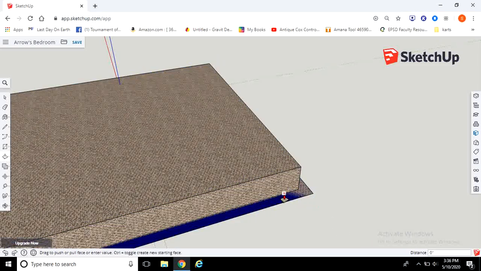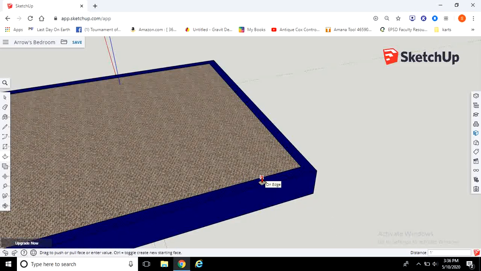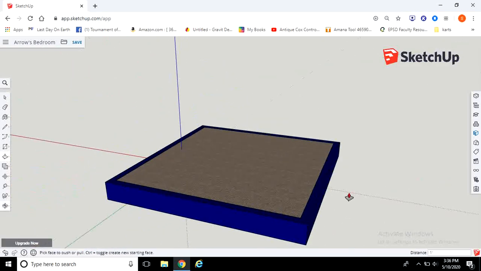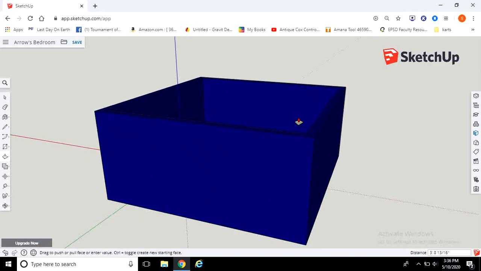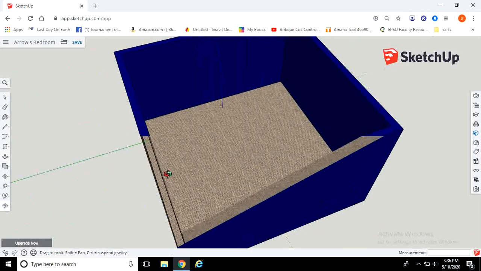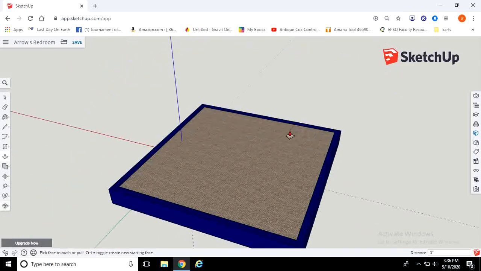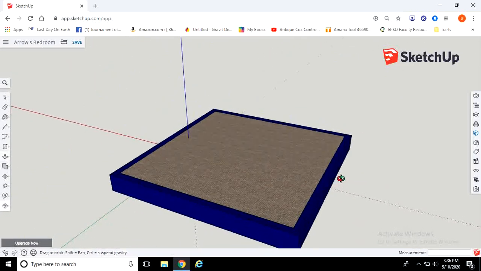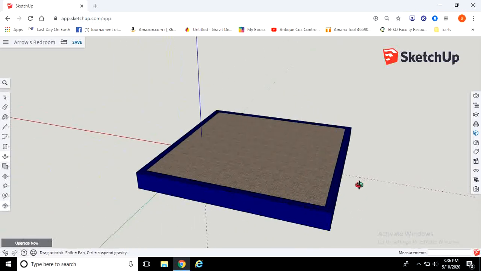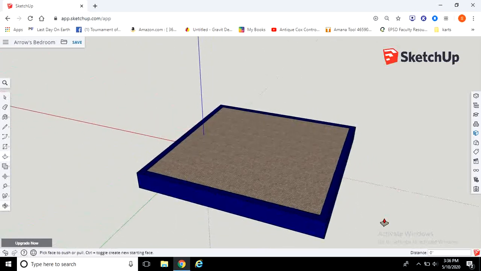And the program will pull it up and it will actually want to snap right to that edge. Now from this point, you're going to click again and you're going to make your walls however high you want them. So I know that our walls are 8 feet tall in that room, or 96 inches.